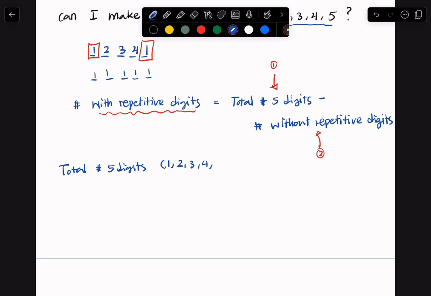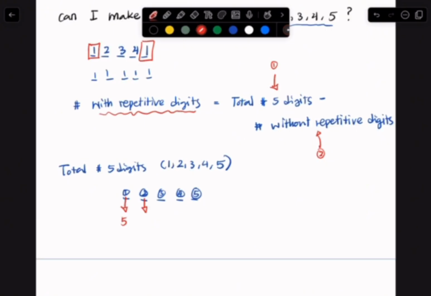And remember that we're just using the 5 numbers provided. 5 digits, that means 5 places. So I'll draw 5 places first. And of course, I can do this by the multiplication principle. Let's choose the digit for the first place first. So I have 5 number choices, so I'm going to have 5 ways to complete my first step.